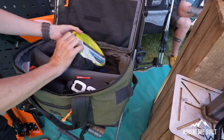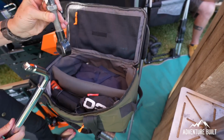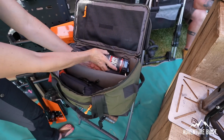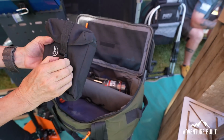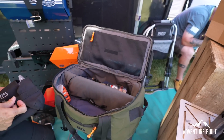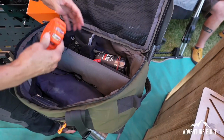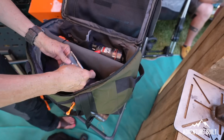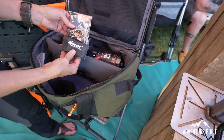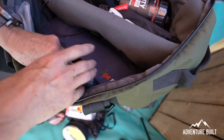You want to keep everything locked and latched, but you want to know exactly where it is and you want it to be kitted. So DMOS's entire rally bag system, which is the rally bag and the rally pouch, which comes in small, medium, and large, does all of that. I'm standing here with a prototype of the bag, and the bag is about 20 inches, which is what we've measured most footwells to be. It has exterior MOLLE panels as well as little exterior pouches so that you can store some of the small goods, as well as maybe attach an exterior small rally pouch so that things are easy to reach, for example, like your glasses or reading glasses.